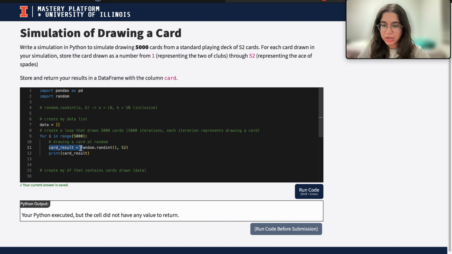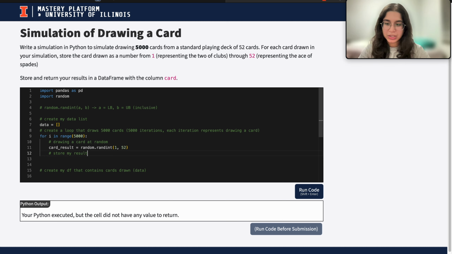The next step is to store my result somewhere, right? I'm going to have to store my result so I can create my data frame in the end. The way to do that would be using a dictionary. The syntax is to first write your dictionary name, which can be anything you want. I'll just call mine d equals, and then in curly braces you put the first value, which represents the label for the entry you're making. I'll call it card, and you'll see why later.